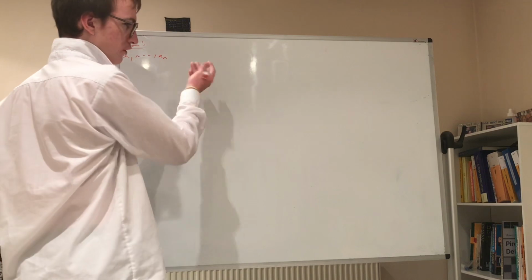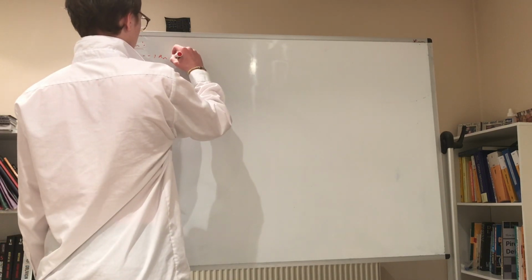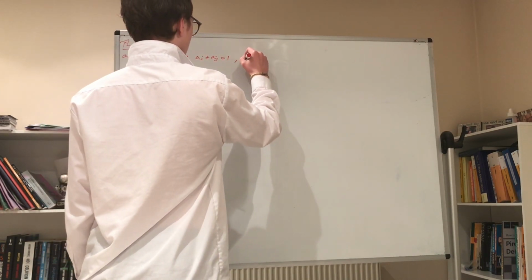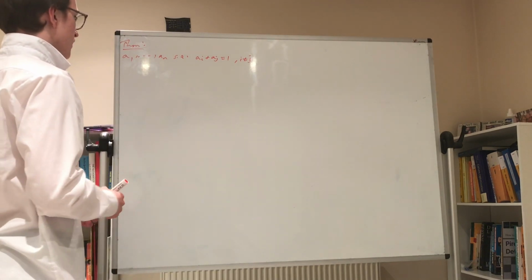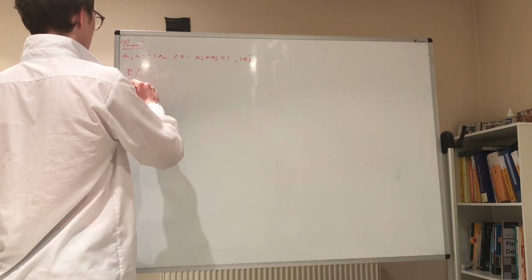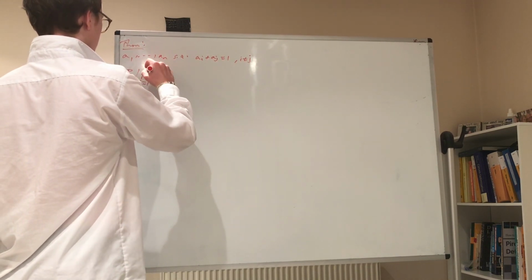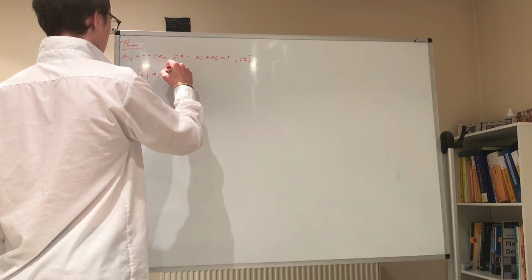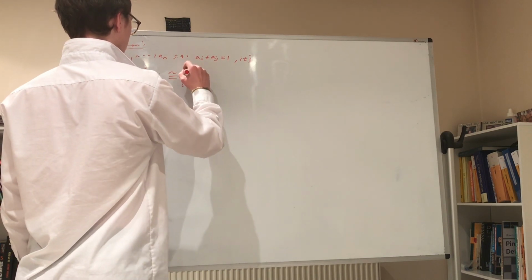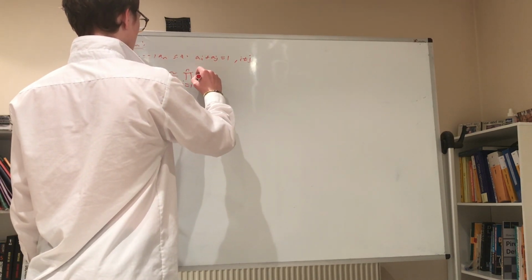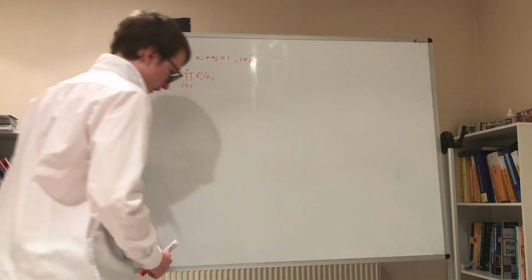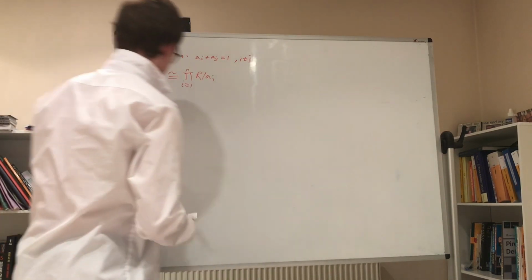So let's say we have ideals A1 to AN, such that Ai plus Aj equals 1 for i not equal to j. Then we have that R modded out by the intersection from i equals 1 to N of Ai is isomorphic to the product from i equals 1 to N of R mod Ai. So that is R mod A1 times R mod A2, and so on. Okay, cool. Right, let me prove this now. Proof.